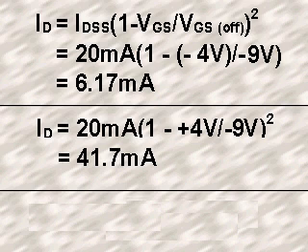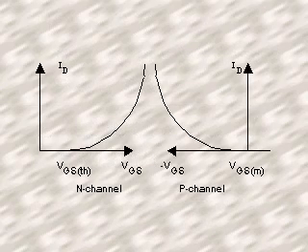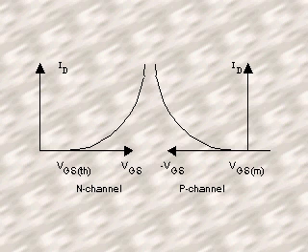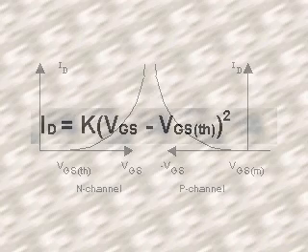The E-MOSFET uses channel enhancement. From examining its characteristics, we find that I sub D equals 0 when V sub GS equals 0. Thus, the E-MOSFET does not have a significant I sub DSS parameter as does the JFET and the D-MOSFET. Ideally, there is no drain current until V sub GS reaches a certain non-zero value called the threshold voltage, V sub GS threshold. The drain current is then expressed as shown.